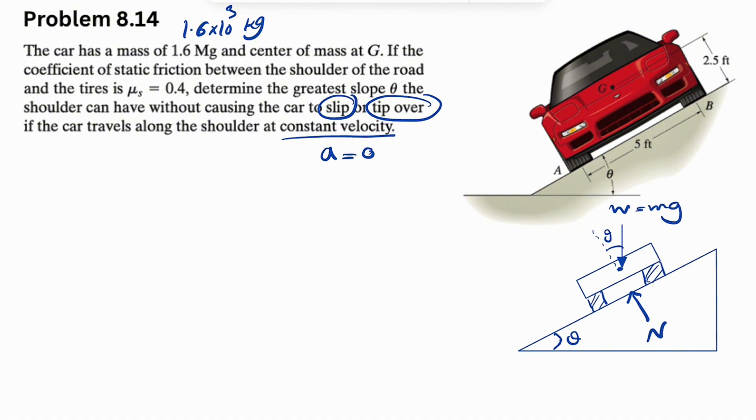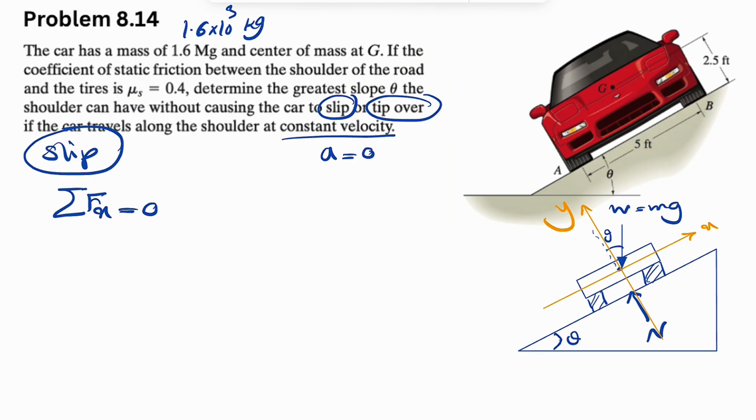And we can call our x, maybe we can call this our x, and we call this our y-axis. Now we can use our equations. If we do sum of all forces in x equals 0, again we're going for the slipping of the car, not the tipping over. I forgot to show the friction in here. Obviously the car is going to go down, so the friction has to be opposite of that direction, Fs, because we are in that slipping moment.